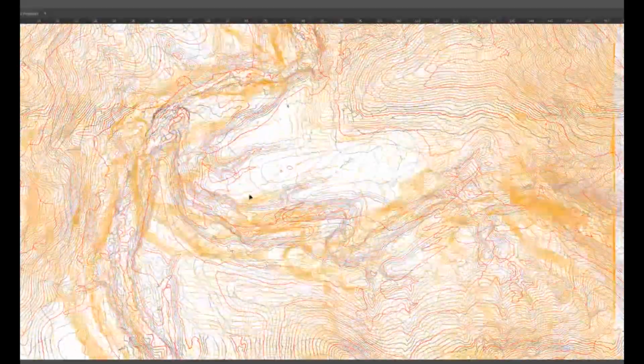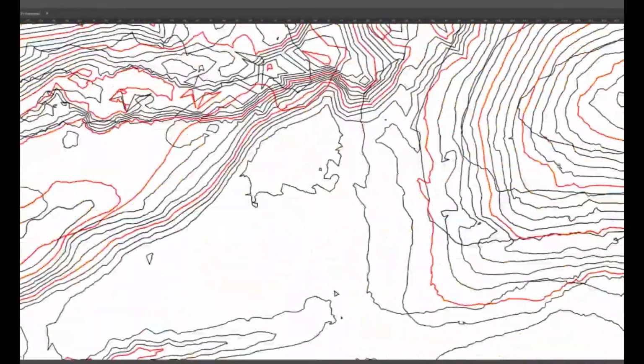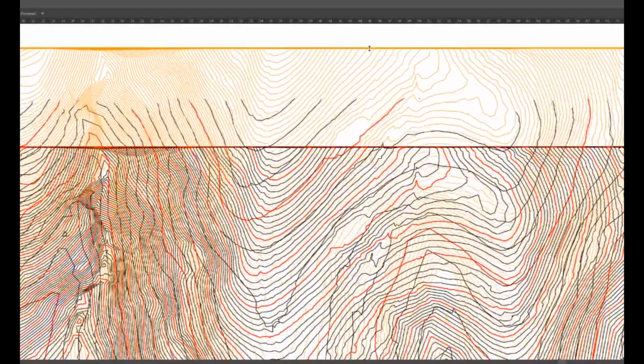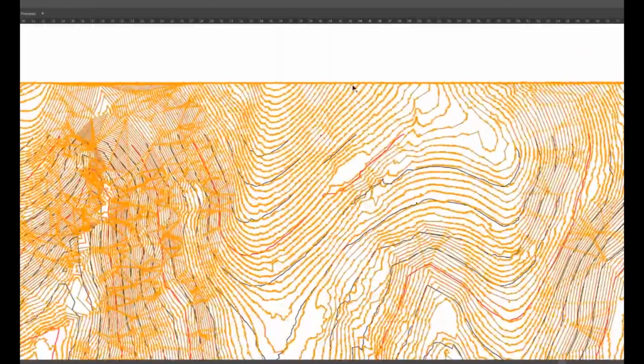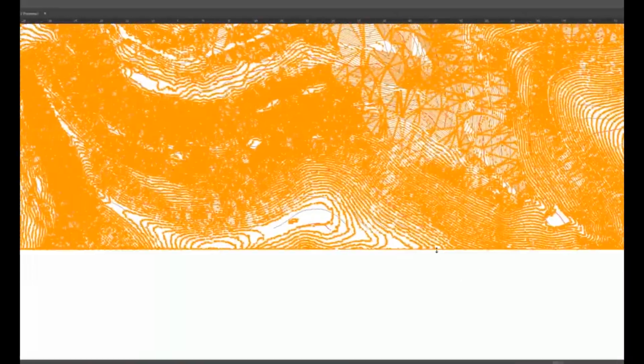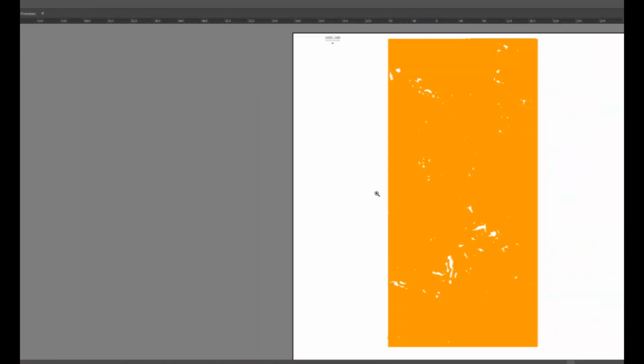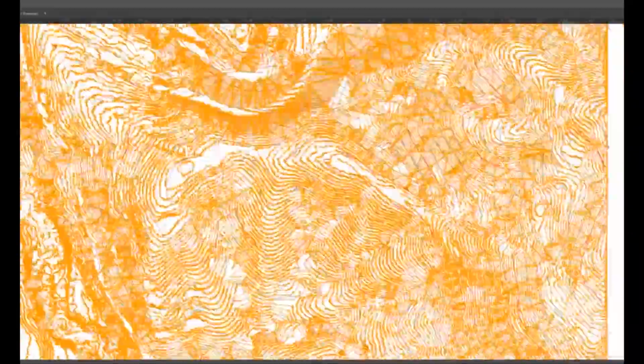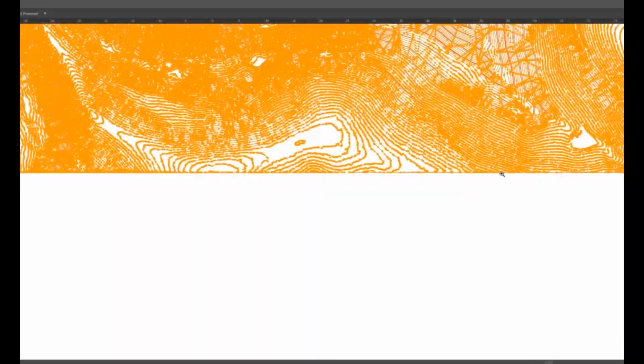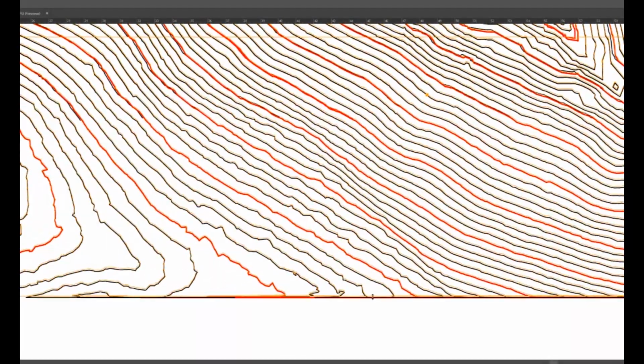Here I'm lining up 1-foot contours over the 5-foot contours. Whether it's contours or images, you're constantly tugging up, down, left, right, up, down, left, right.